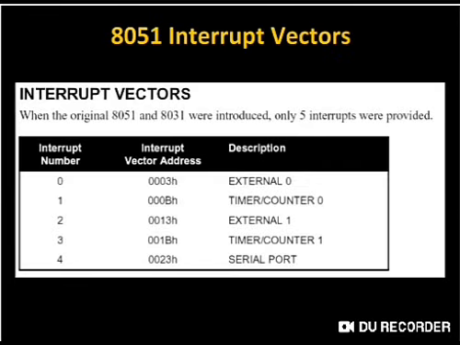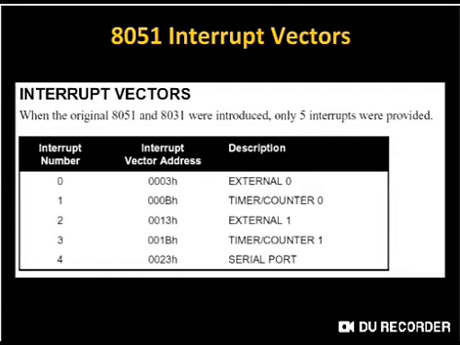Now in the 8051 microcontroller, an interrupt vector table is there. We have to look into this vector table whenever we code the interrupt service routine, because it plays an important role. As we already gave an introduction to the interrupt service routine, called ISR, it actually contains a set of program instructions that is executed whenever the interrupt occurs.